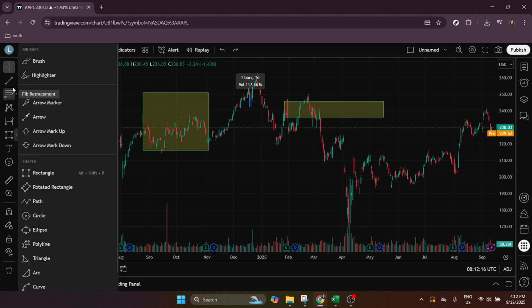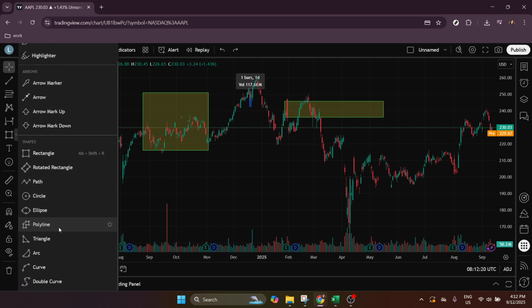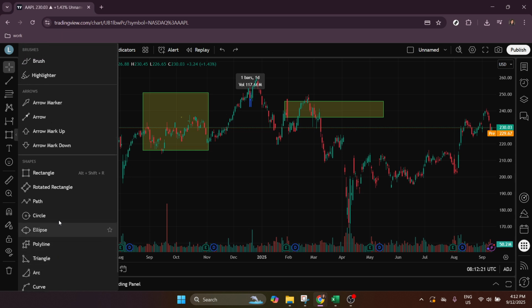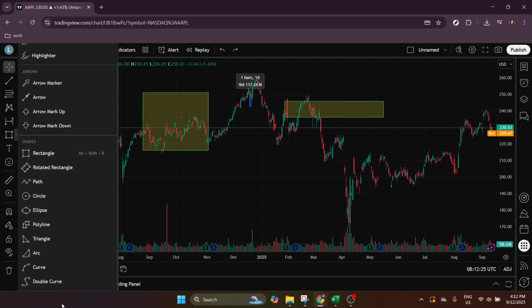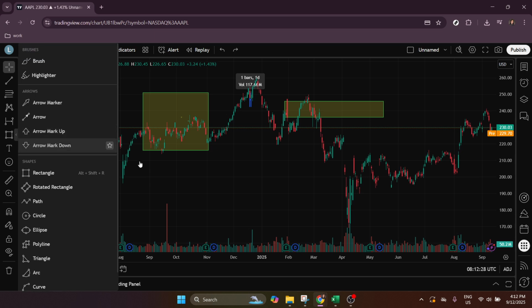Moving on to basic drawing tools, these are essential for any trader, whether you're a novice or a seasoned pro. Here you'll find simple geometric shapes like lines, rectangles, or circles. These can be used to draw trend lines, resistance levels, and support zones, which are foundational concepts in technical analysis. Using these basic shapes can significantly aid in visually organizing what you're seeing in the market data.